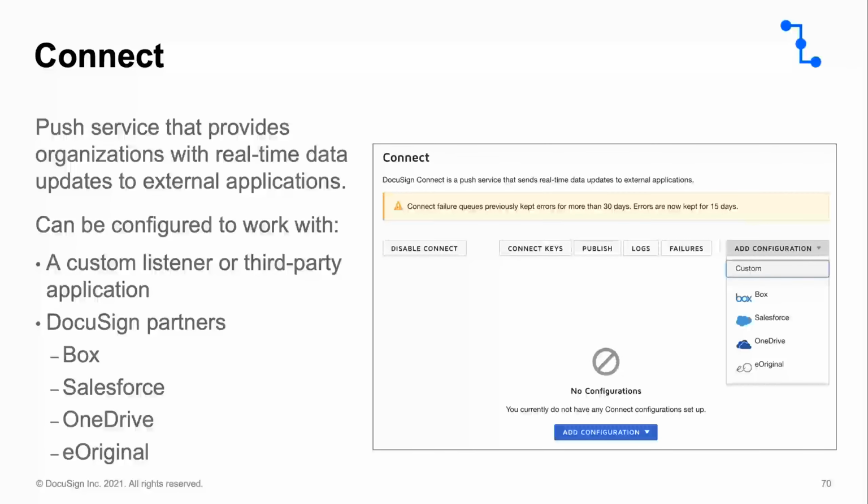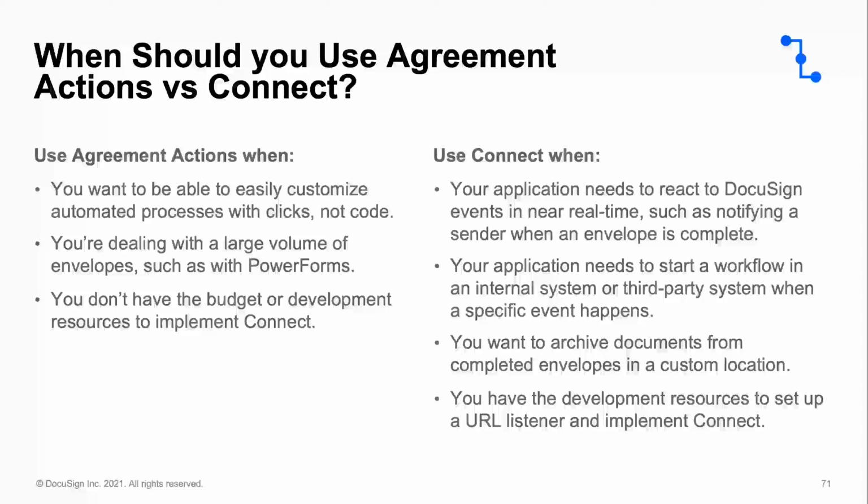Now, what's really the difference between agreement actions and DocuSign Connect? We've outlined a few of them on the slide here, but I would also encourage you, if you're curious in any sort of automation, to bring that to a working session, and Carrie and Jesse will be able to help you identify which tactic will be best for your account.